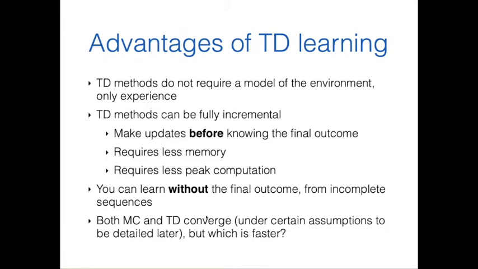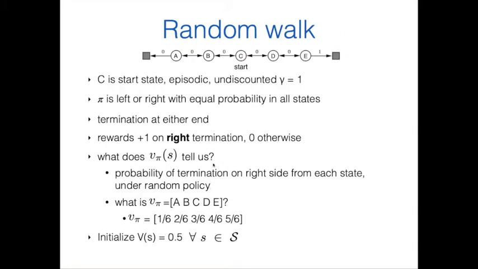It also converges faster than Monte Carlo. So we can see that in this very simple domain. We have an MDP here, which is a random walk. You start off in state C, right? And you've got some random probability of stepping left or right every time. So your policy is just flip a coin, go left or right based on the coin. And you get no reward at all ever until you go right and you get here and you get a 1, right? And otherwise you get nothing. And if you end up here, then you stay there forever too. So the square boxes are absorbing states. That's where you end. But you only get reward if you go to the right multiple times.